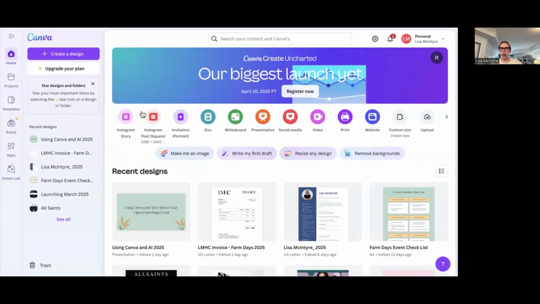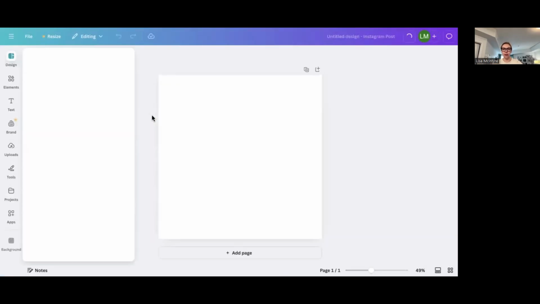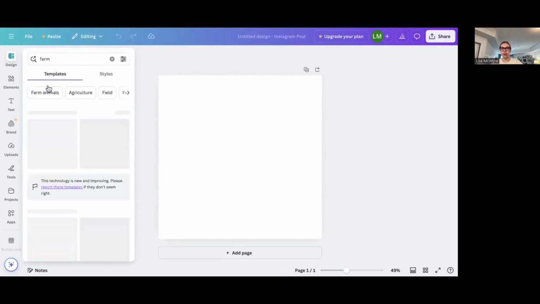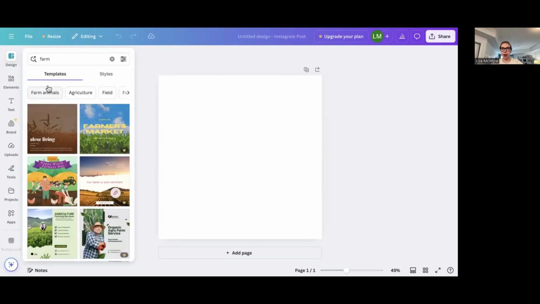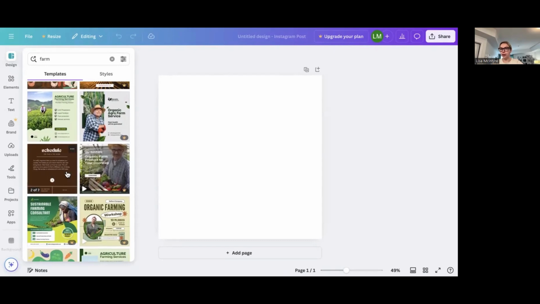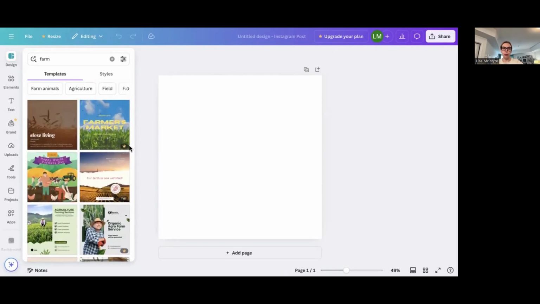So today we're going to start by making an Instagram post, because that's probably what you're going to use the most for Instagram and Facebook. So you just click the size and it's pre-made for you, the sizing. And it'll come up with a number of different options along the side. So it will give you templates, so you can use this to search. If I put in farm, as you see I did before, it pops up showing different graphics, and you can use the ones that fit best for your farm. But you will notice that the little pro sign is here. That means it has some paid elements in it. So when you download it, you'll get a charge for $1 or $2, something like that. But this one is free.